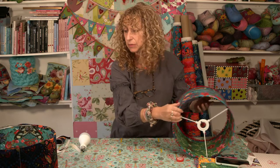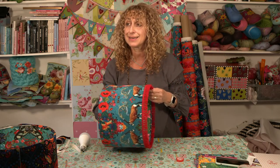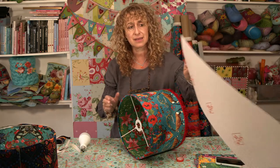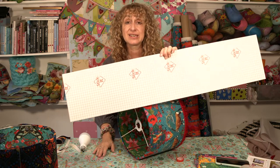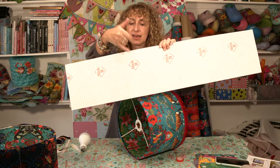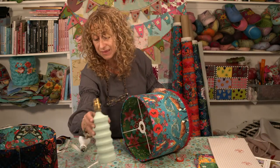What I was going to say was that you're not going to get the light coming through the lampshade. That's dependent on the material. The panel is quite a thick plastic. If you put white cotton on either side of it, then you might get a bit of light coming through, because I can see the word stick coming through from one side to the other. So it's a sort of opaque plastic panel, I would say.